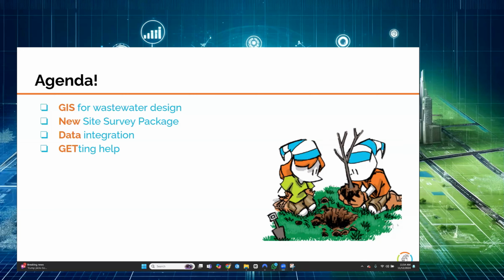Awesome, perfect. Okay, so we'll start by talking about the wastewater industry in general and how GIS fits in, what the current state is. Then we'll move to discussing the solution that Bad Elf has created to fit this unique problem. After that, I want to see where the rubber meets the road, where integrating that field data back into your database really comes into play. And lastly, I'll mention a bit about the geospatial enablement team at Bad Elf.